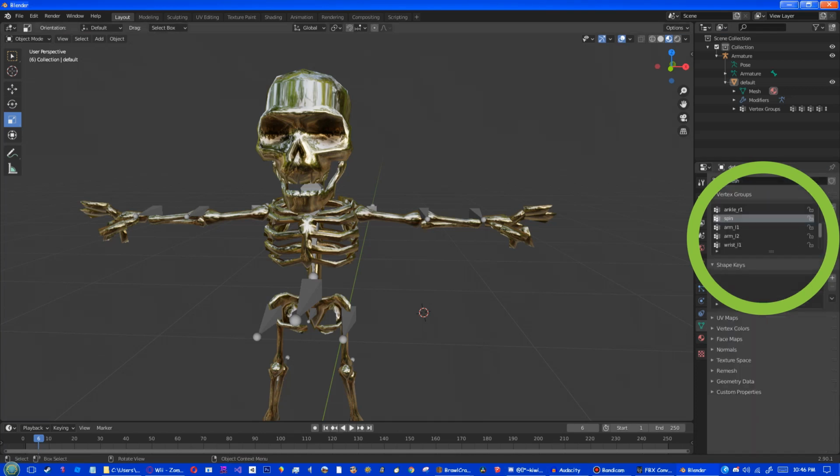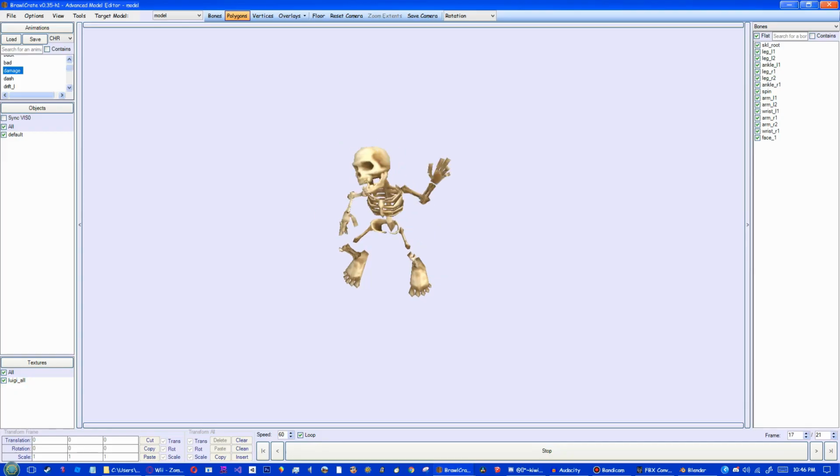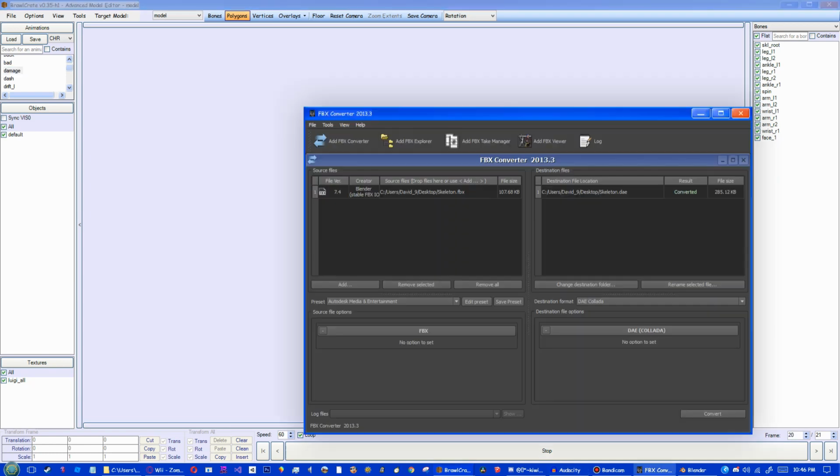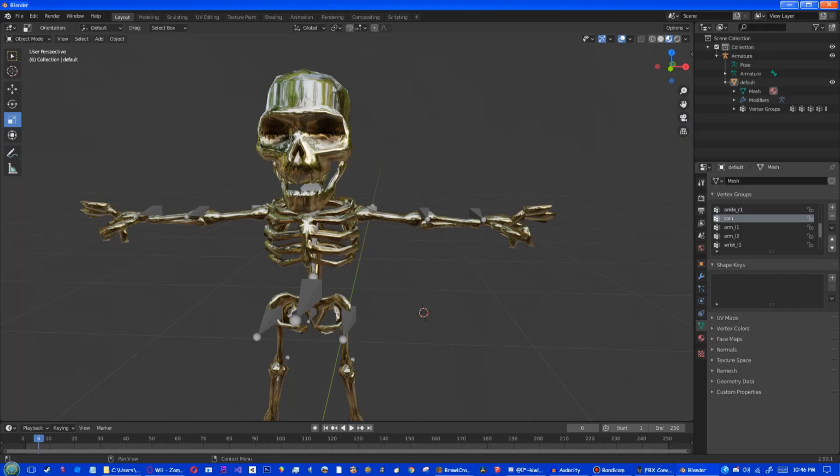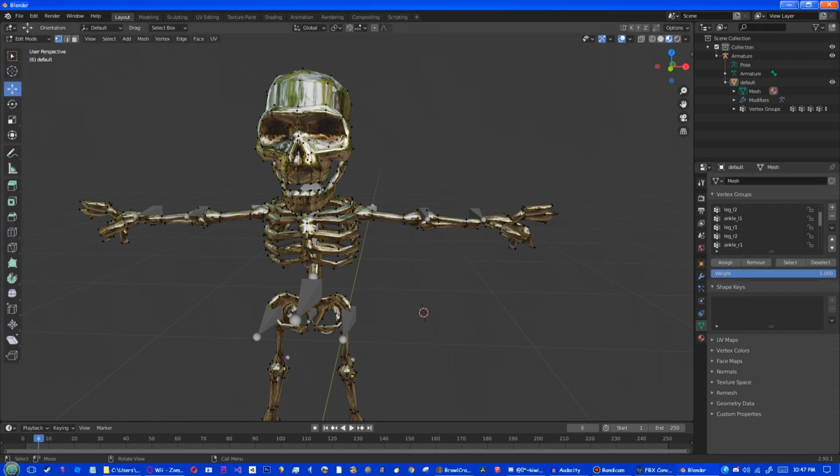And if it's still broken, remember that every single one of these has to have at least one little dot connected, or else it's just going to explode for some reason.